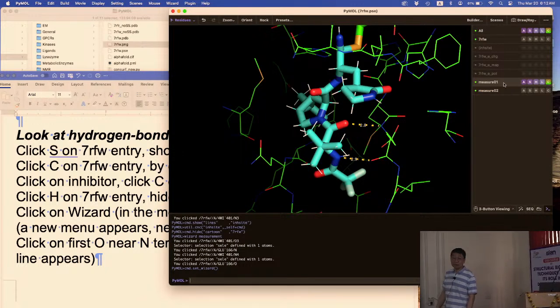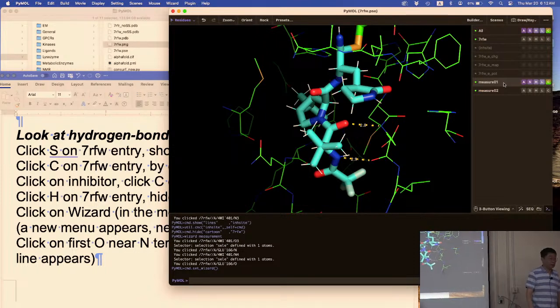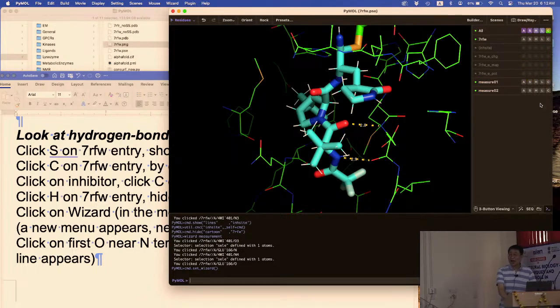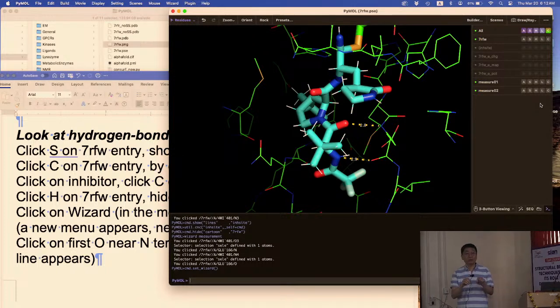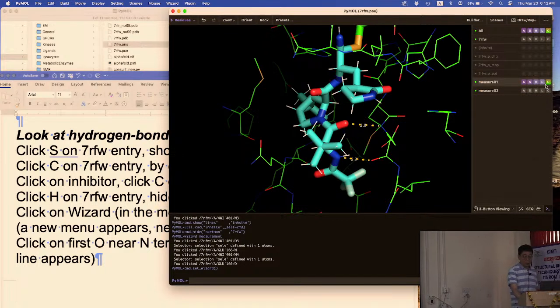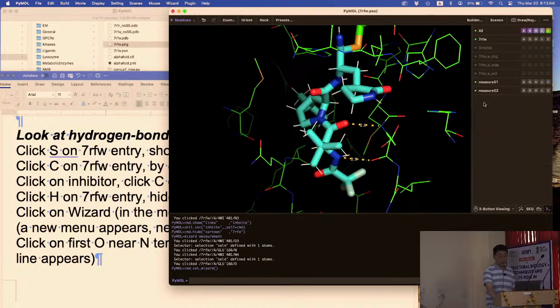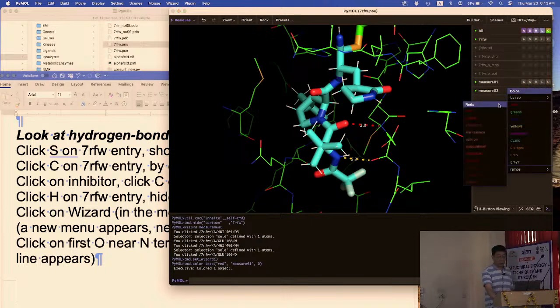All right. So now, do you like the color? Yes. Oh, okay. I don't. So, I typically, when I show the hydrogen bond, I show them in red. Okay. So how do you make it red? You should know by now. Go to color, make it red. So let's do that. Color, red. You had all kinds of different reds. I just go to the top red. Now you have a red dashed line. Do the same for the second one. Color, red, red.